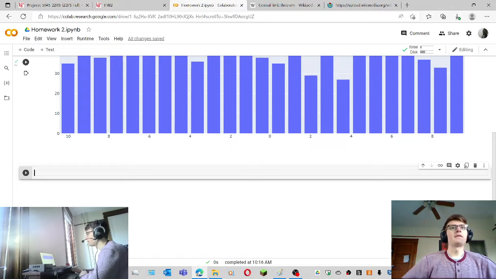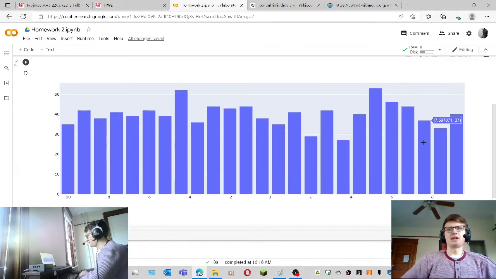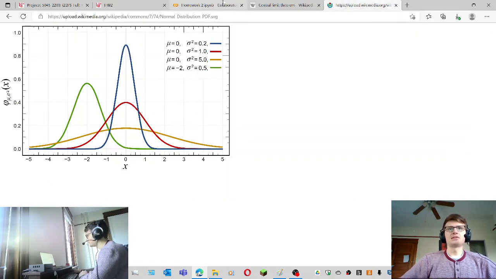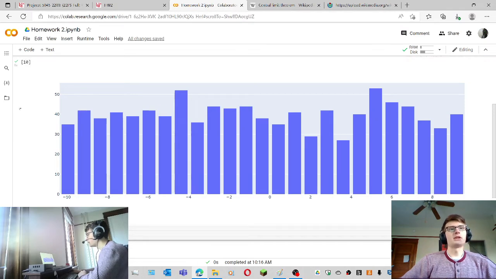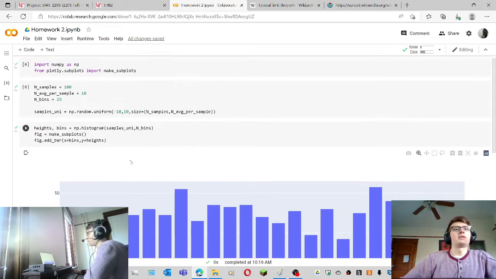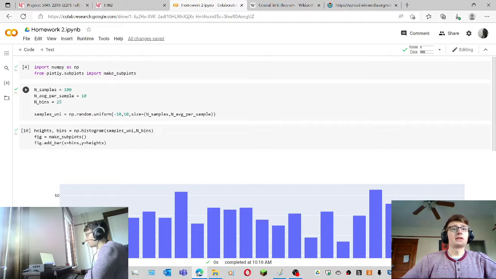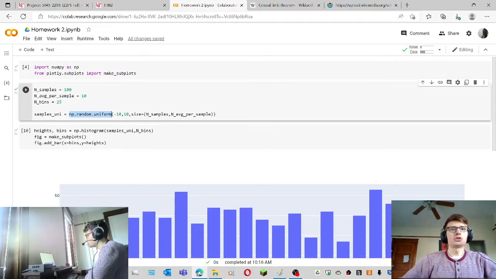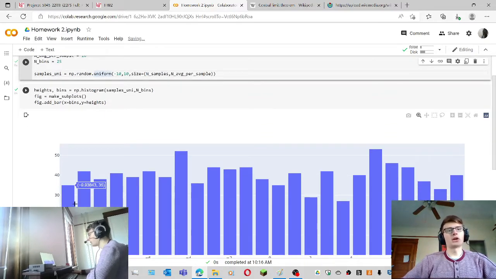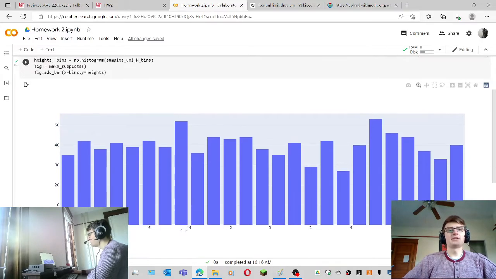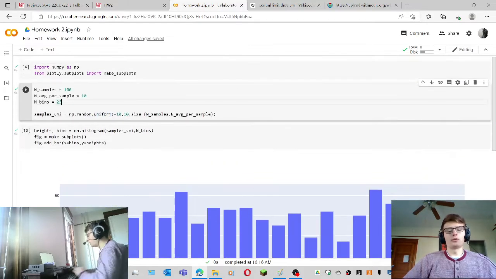So if I run that, I will get a bunch of data that doesn't look like this, it's just uniformly generated. This is basically showing that when Plotly ran this np.random.uniform function, it went from -10 to 10, and it picked a new random point every single time. So one time it said, oh, I should pick -9. Then the next point it said, you know what, I'm going to go all the way up to 7, and then go back down, and do all this sort of stuff. So this data is totally uniformly generated.